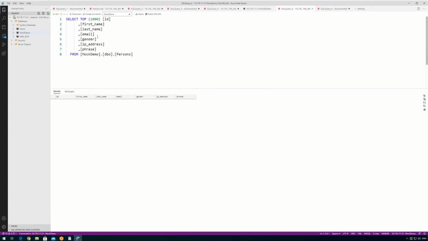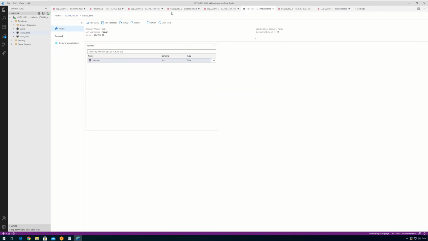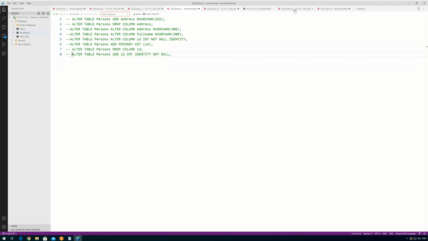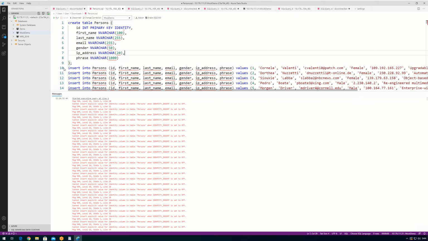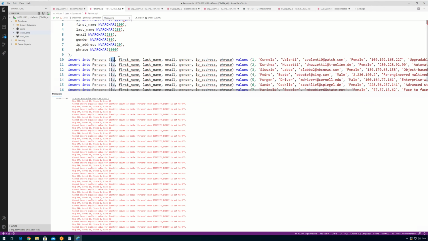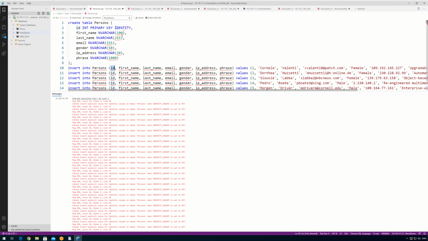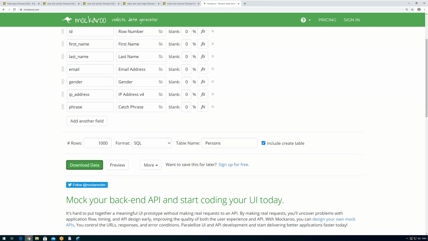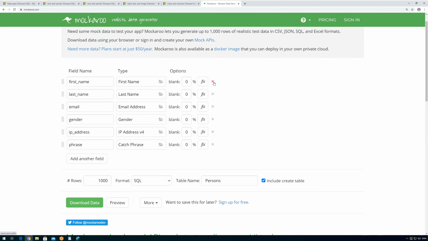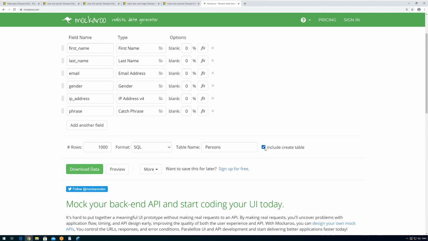And I'll say why. The reason why it's empty is because I did actually create it fine. The problem is that the query itself, let's just look at, here it is. The query itself, I'm inserting IDs into each person, and that won't work because the person ID is auto incrementing. So let's go in here and remove the ID, and then I'm just going to not include that and then download it again. So this will of course be some new persons, but that doesn't really matter.